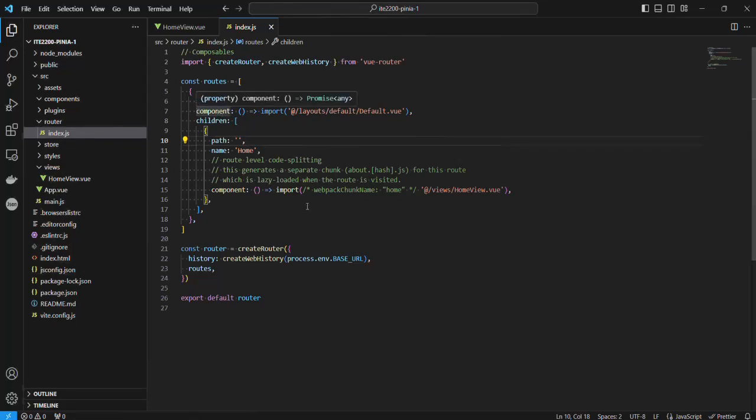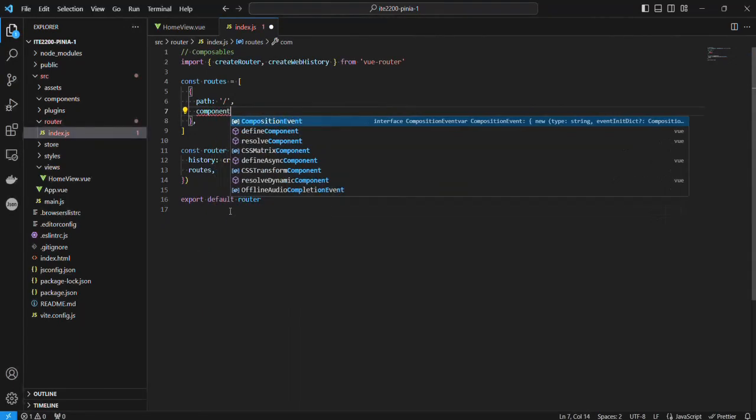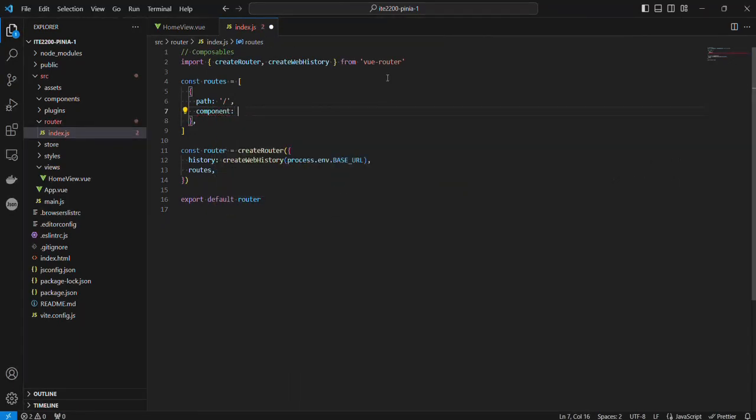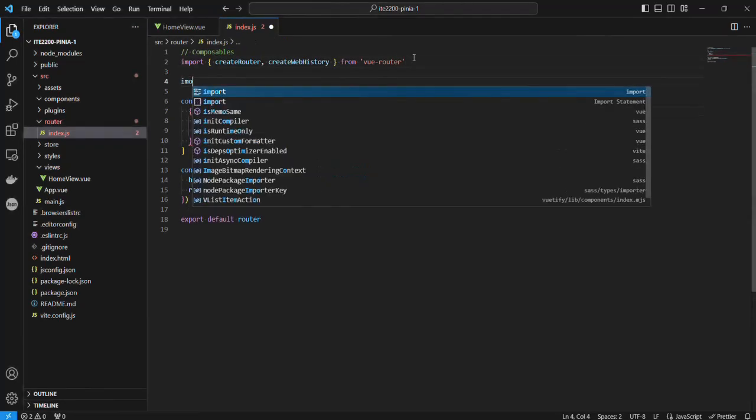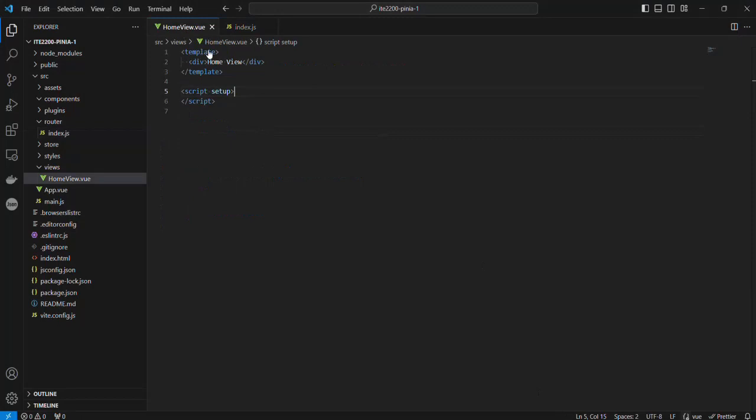But I don't want to use this structure. Get rid of all this and leave it as component. We then need to import the home view. We want to import home view, and here we use home. Save, and this should work. Perfect. There's a home view that is being displayed by this text here.